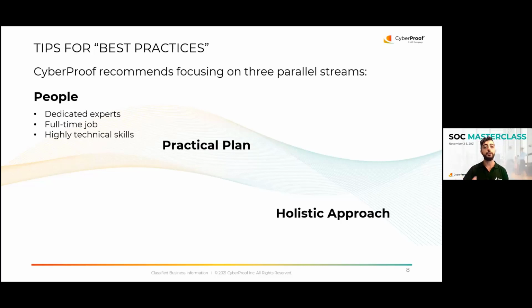Eventually, we are trying to reduce the attack surface, and this is not an activity that can be done just 2 hours a month. So that's why we are really focusing on a dedicated team of experts to work on the proactive approach, a full-time job. Soon we will understand exactly what they are doing, but we want to focus also on their technical skills. What is needed? What should the hunters know?